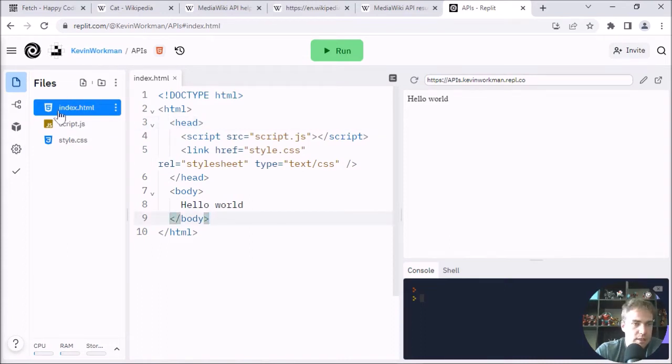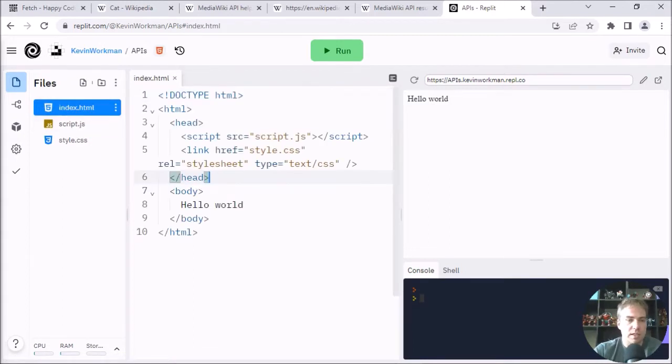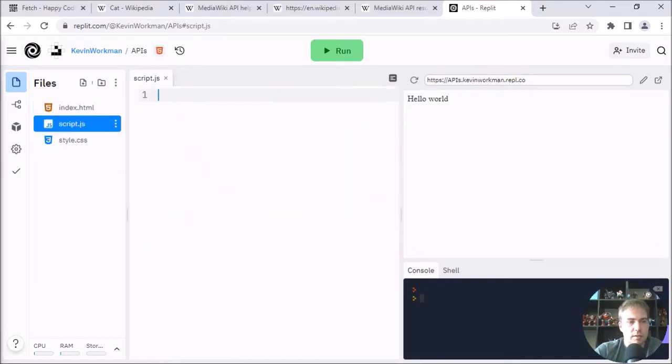But what I have right now is index.html, which contains just some placeholder text, and it loads script.js, which is currently empty. So I haven't really started anything yet. To get started, maybe I'll have an onload function. Maybe I'll call it load article. And then I'll go over to script.js and define that function, load article. It's not going to take any parameters. And I'll say console.log hello, just to test that I have everything working.